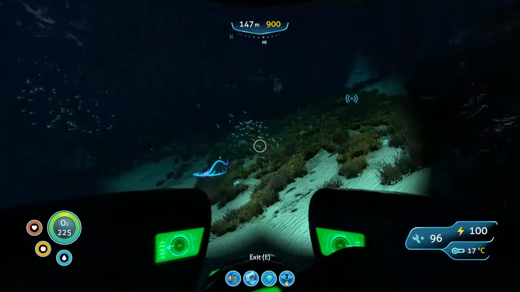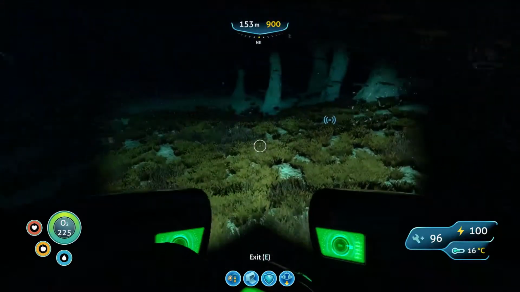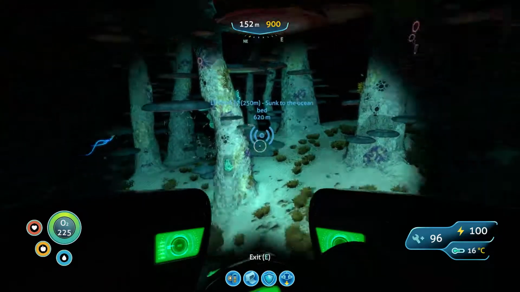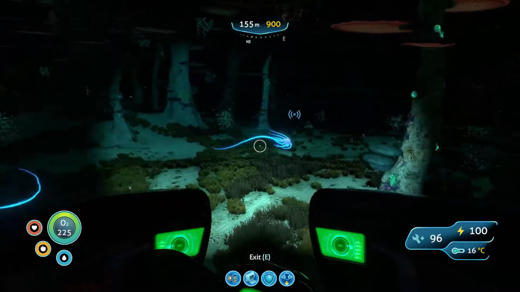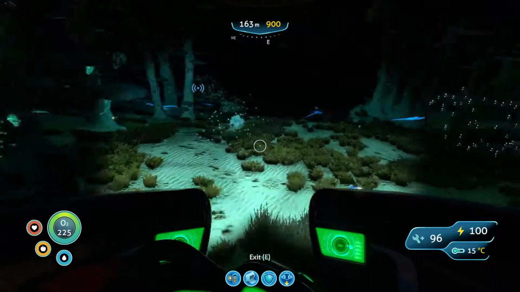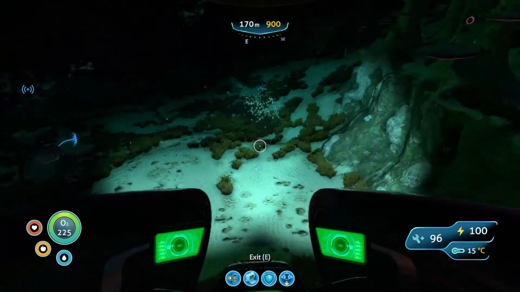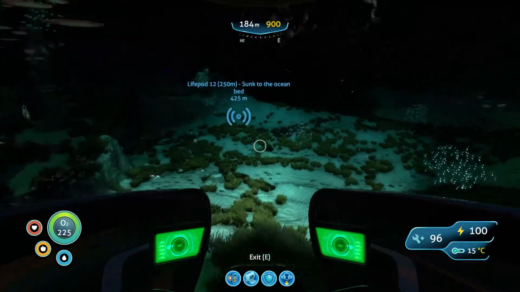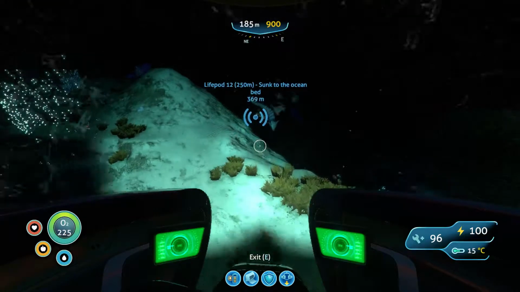I also want to keep my eye out for creature eggs as well. I don't know if these guys drop eggs, but I do want to see if I can find one, because I would like to get those in one of my alien containments as well. Doesn't look like I can see any. You'd expect them to be glowing, with these creatures kind of glowing themselves. So let's just keep heading over in this direction. Hopefully we can find the sulfur that we're looking for.